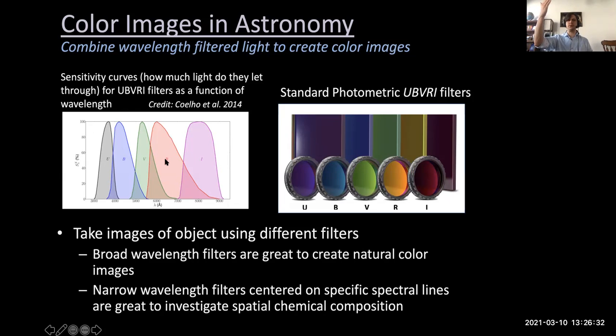You would take a picture with the red filter in place, take a picture with the blue filter in place, take a third picture with the green filter in place, and stack all 3 of those on top of one another. You've got maximum use out of your photons, although you had to take 3 images, stack them all together, color the red image red, color the green image green, color the blue image blue, and you get a color image. Which is why it usually takes a while.